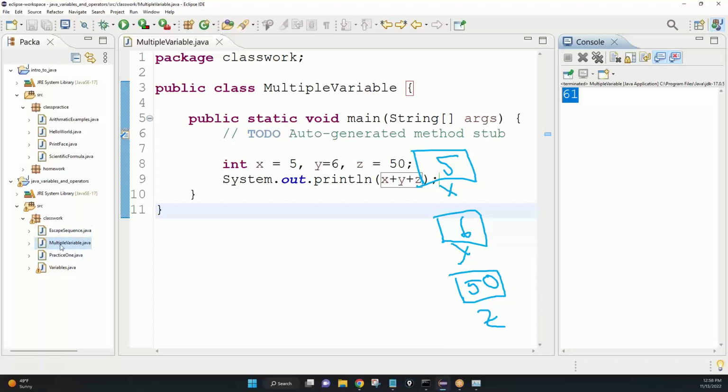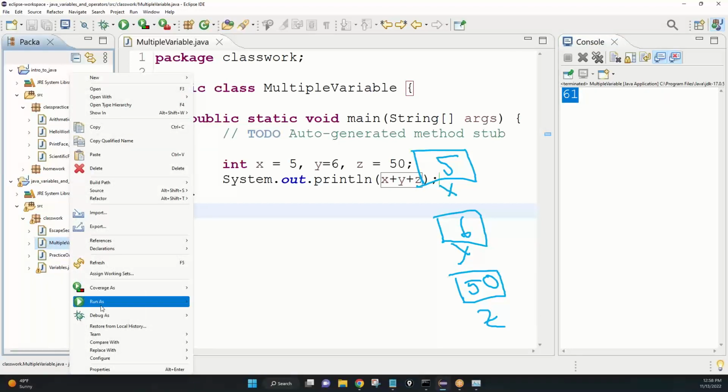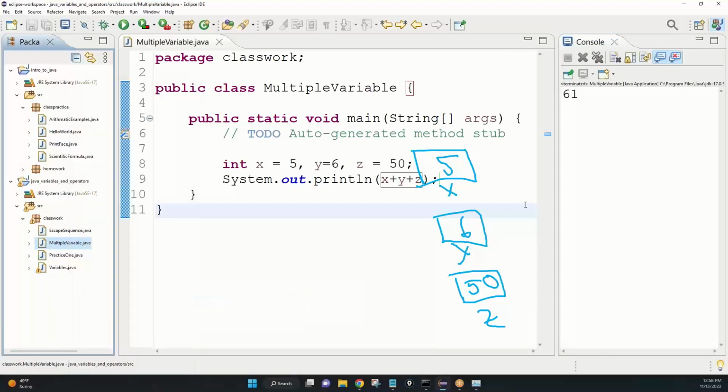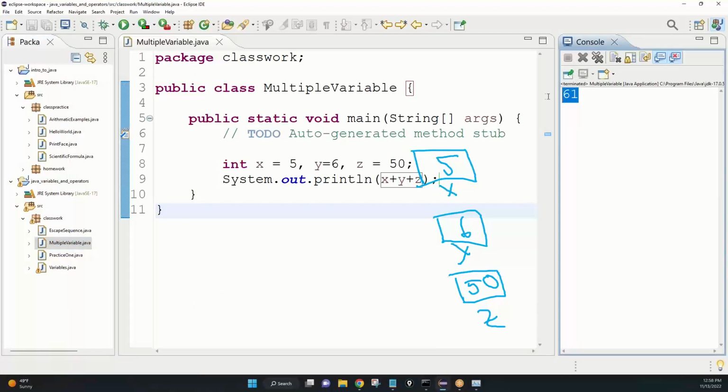But when I right click on this, multiple variables, and then click run Java application, now it's doing the right calculation for me here. Added the 50 plus 6 and 5. Did that answer your question?